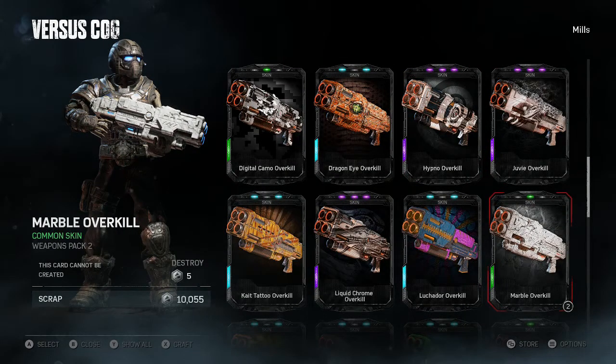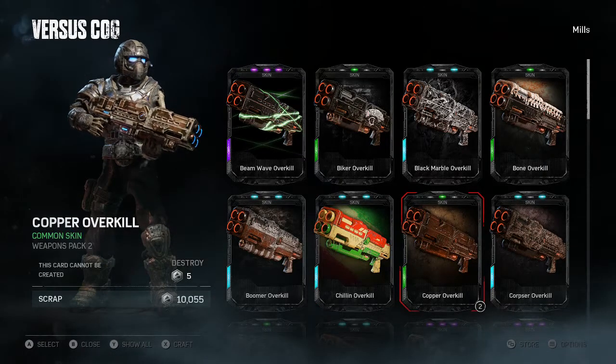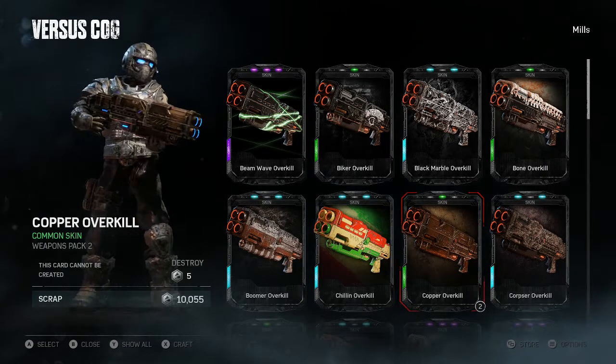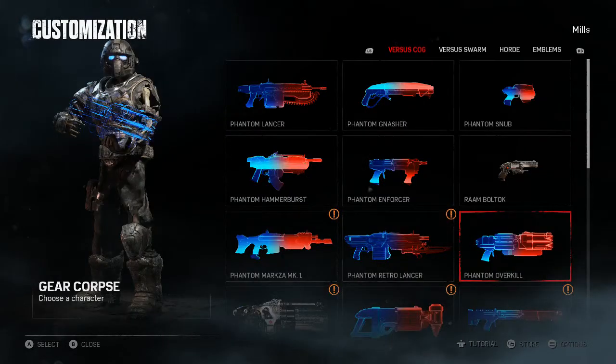Got the Marble Overkill. We got the Copper Overkill. That's Black Marble. We got the Copper. See, it has a nice, clean finish. Simple, but clean. Then the Black Marble.